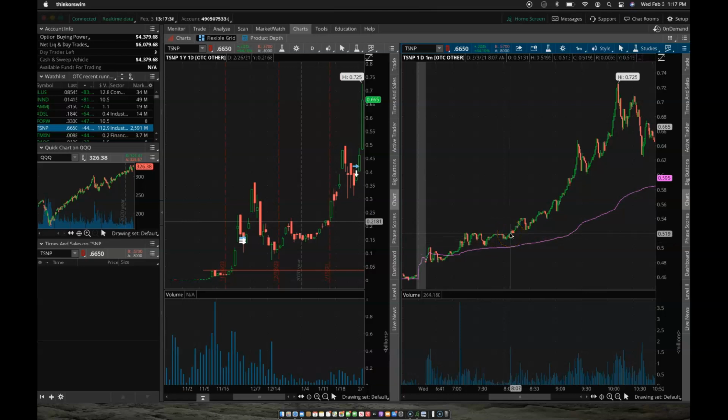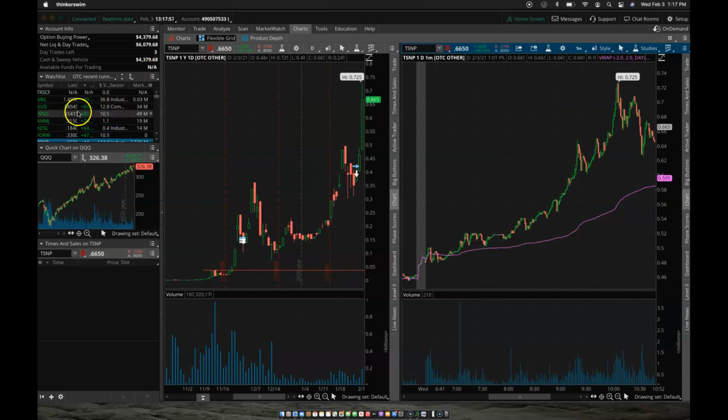You know, this played out. This was a really nice play. This was an easy setup. I actually wasn't watching it. I had completely forgotten about it, which is why you can't forget about stocks like this. You've got to keep your eye on it. But beautiful play here, nice continuation breakout.